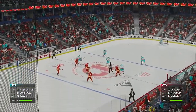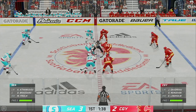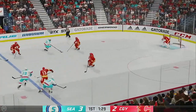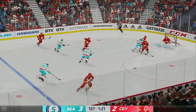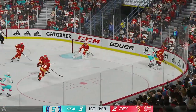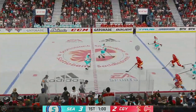The Kings in your favorite position, Ray, up ahead. That's the best place to play the game. You can control the pace and be confident with your plays. At center ice now, he grabs the puck. Eric Hella, assisted by number 6. From the slot, stopped by the goaltender. Puck grabbed by Lindholm. Seattle's got it now. And that one stopped. He worked hard to find the puck, but it's also because he's in great position.